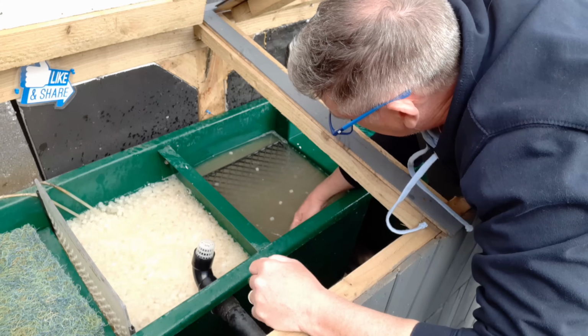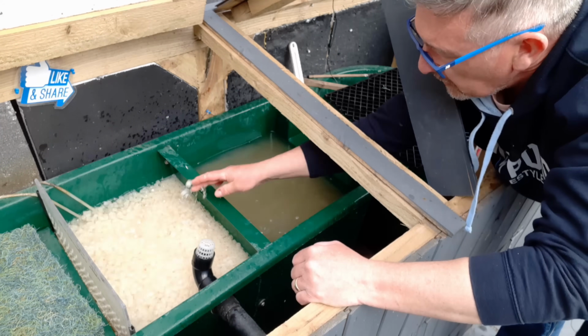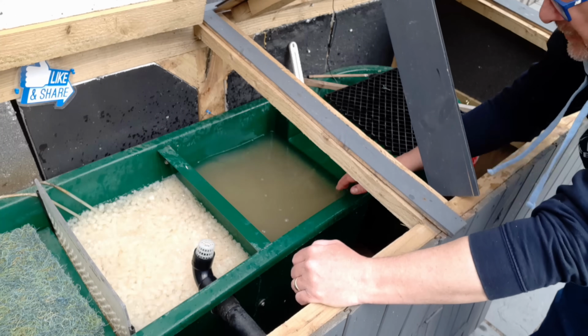Look at all this KK1000 getting into here. That's interesting, isn't it? How it's getting through. I don't think I've got it all.